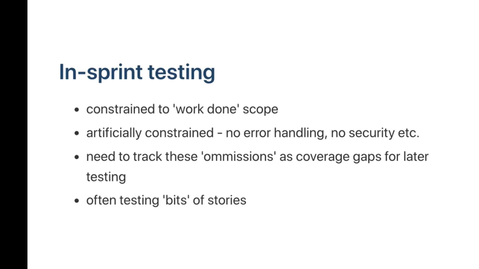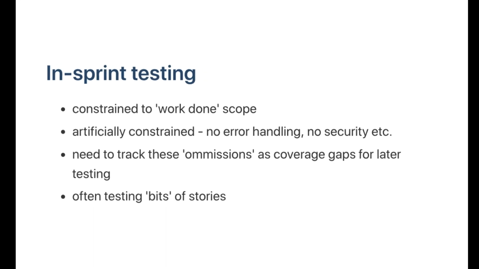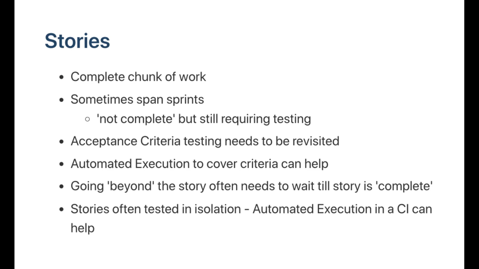So we very often have the notion that in-sprint testing is constrained and there will be gaps. So we have to figure out a way of tracking that, either on wiki pages, but you need something that's going holistically outside the scope of the normal planning process. Stories hopefully are complete chunks of work, but sometimes they're not. Sometimes stories span sprints because they're not finished. So we have work rolling over. That can be an issue if we are going live with a particular set of stories or feature set, because we then have to test it in a state that it's not designed to go live with to make sure it works, which takes time away from other activities we could be doing in sprint.